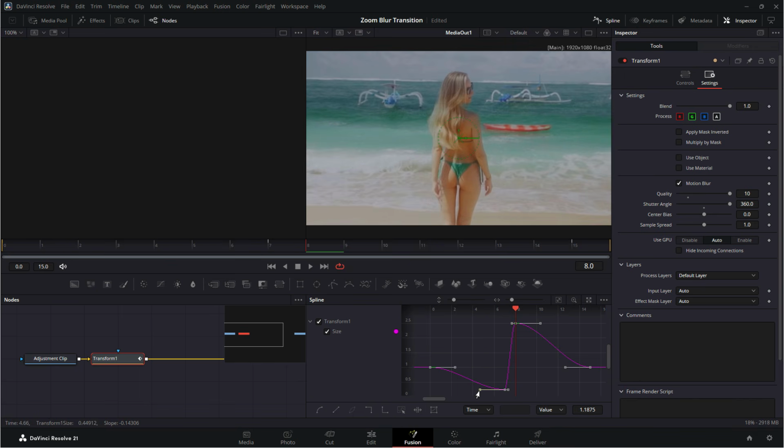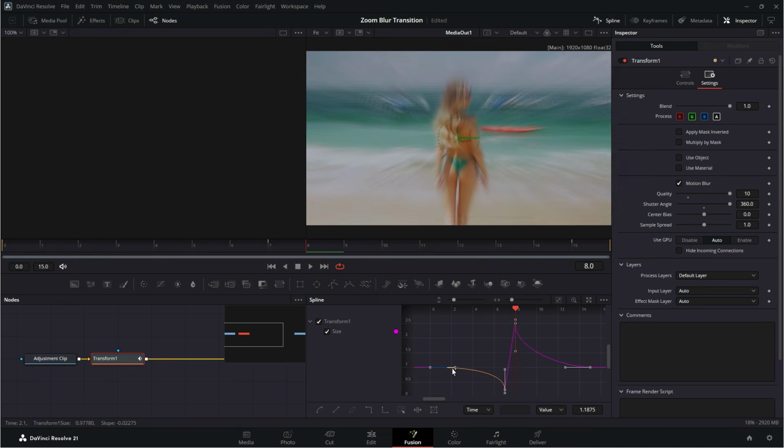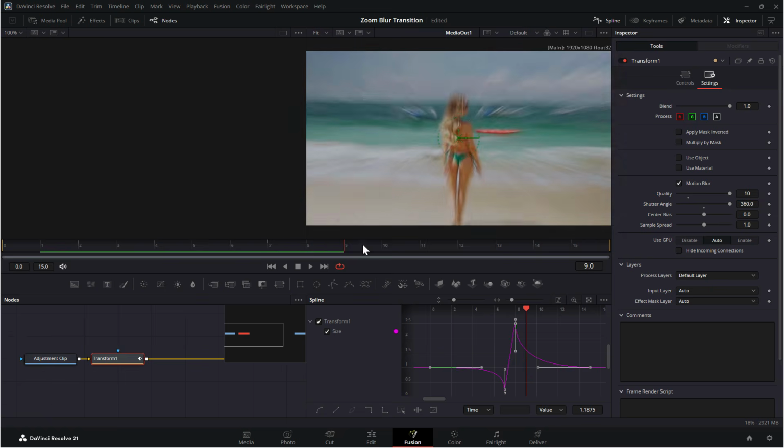I'm going to take this handle and bring it up this way. I will grab this handle and pull it down this way. Now I just want to pull these in, but I don't want to pull them in too much, and I don't want to mess with them going up and down. So if I hold down the Alt key and grab this and drag it sideways, it will not go up and down. And I don't want to go in too far, about like that. And then I'll do the same with this one, just pulling it in, but I don't want to go in too far. So now it is, oh, that looks great.